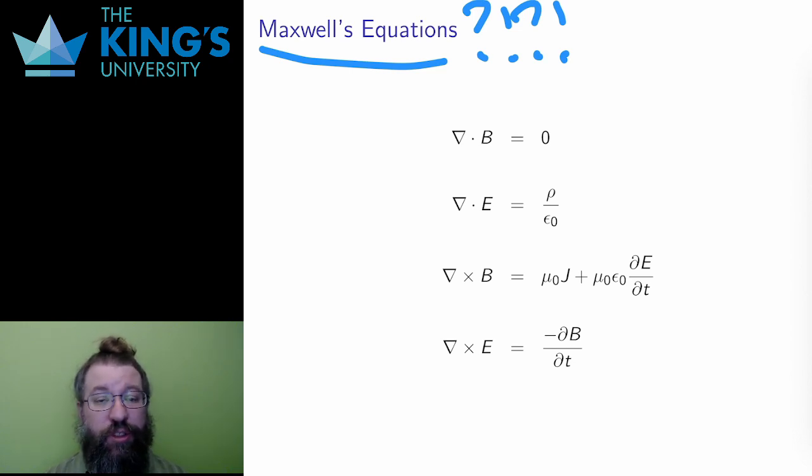I want to solve Maxwell's equations in the absolute vacuum of space. What do these equations say when literally nothing is present? No magnets, no charged particles, nothing. This is a difficult system of differential equations, but it does have a solution. Therefore, at least mathematically, there can be electric and magnetic fields existing in a vacuum, even without any charge, current, or magnetic dipoles present.